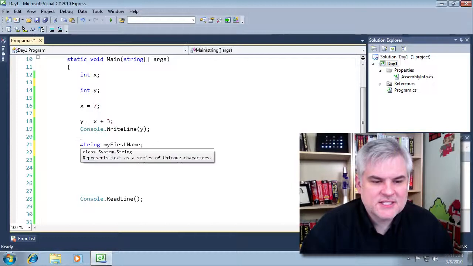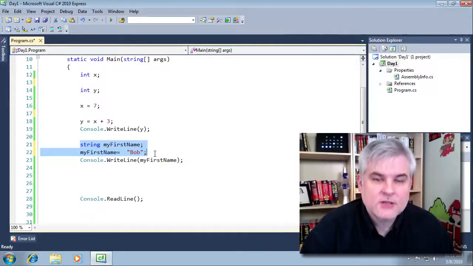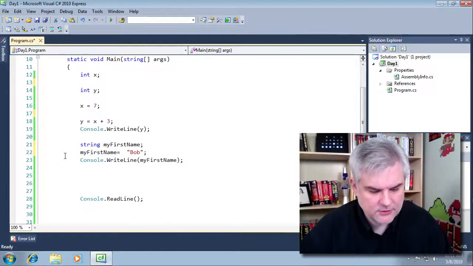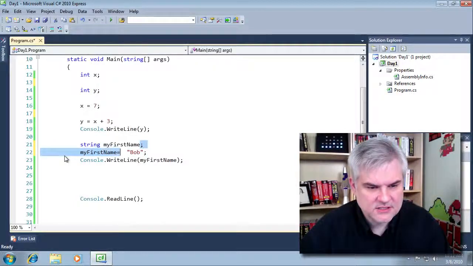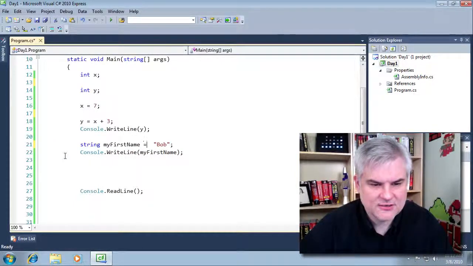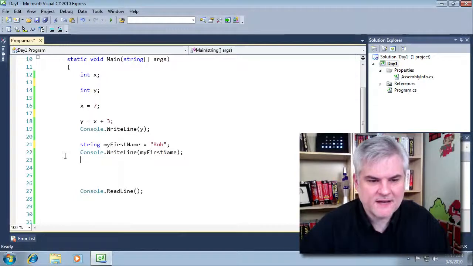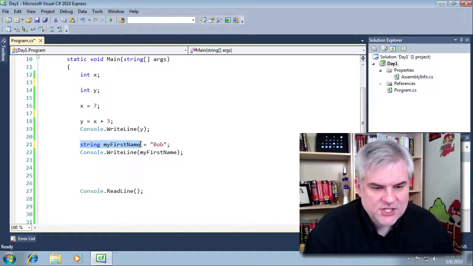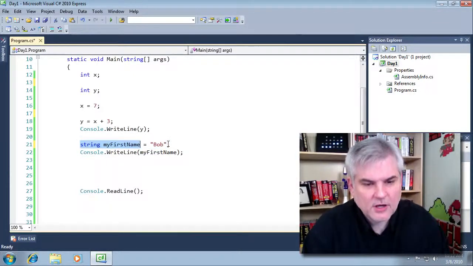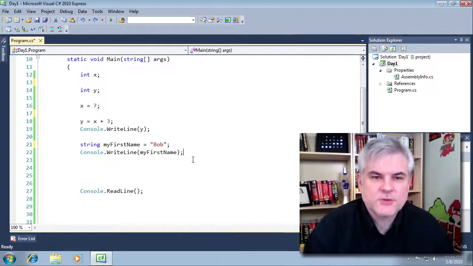Oh, one other thing. We can condense these two lines of code into one line of code like this. Here, what I'm going to do is just delete all of that. And so now we have the declaration and the assignment of the variable, whoops, all in one fell swoop, all in one line of code.